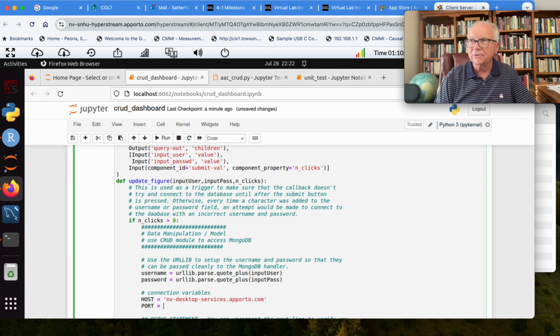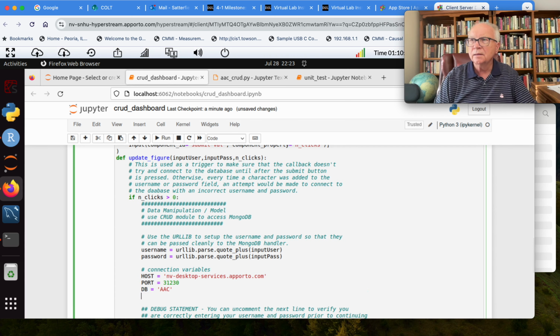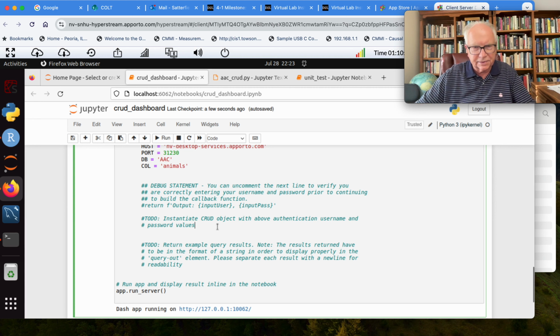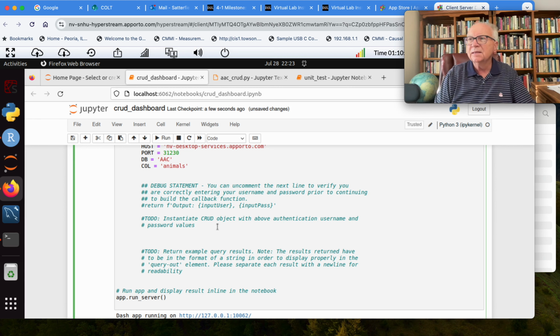Port, this is going to be different for each of you, I imagine. 31230 is mine. AAC. Collection equals animals. Okay, that will allow us to create an instance of the object. So we're going to call it data layer.